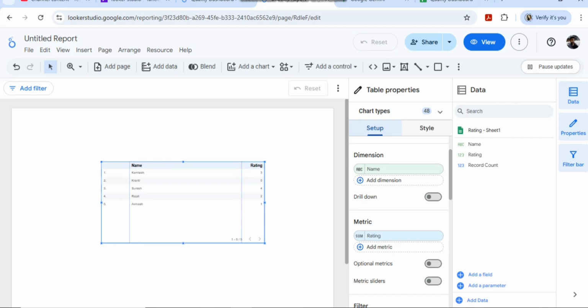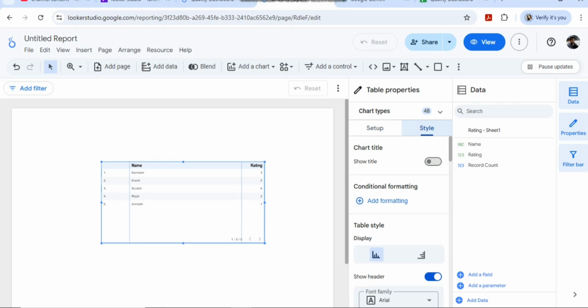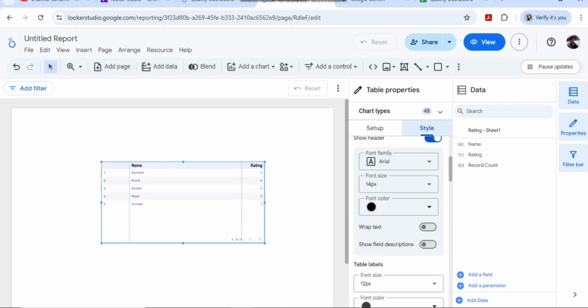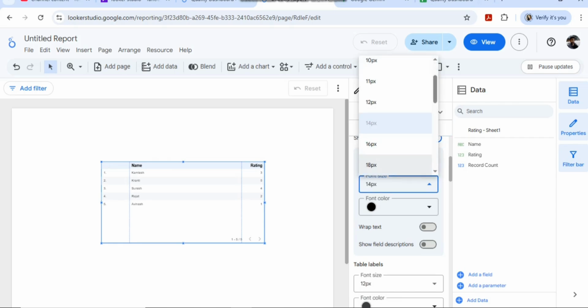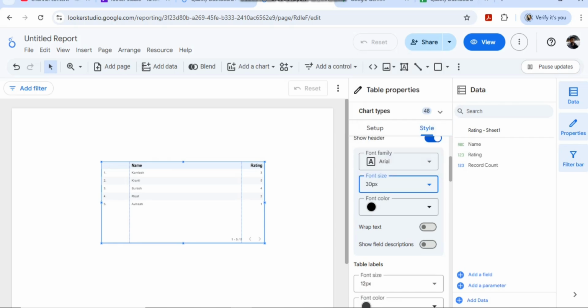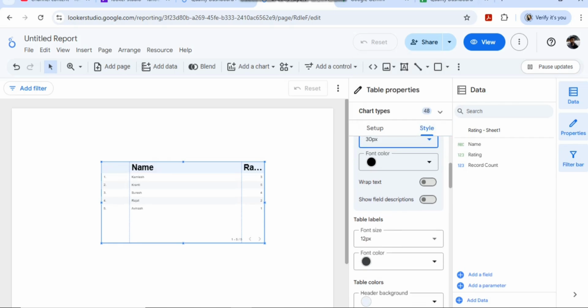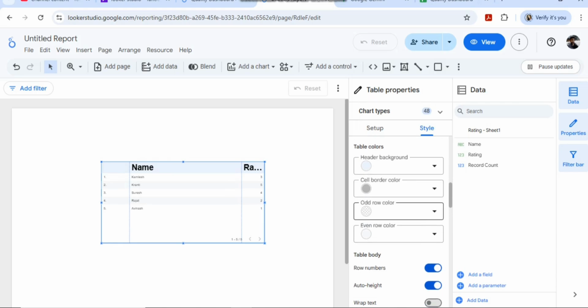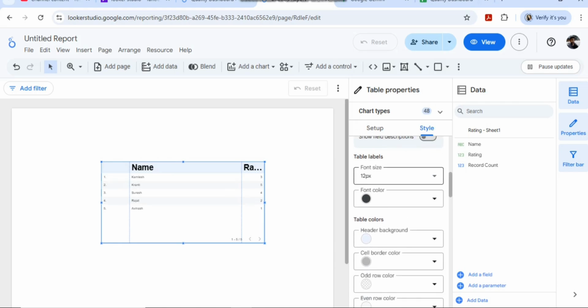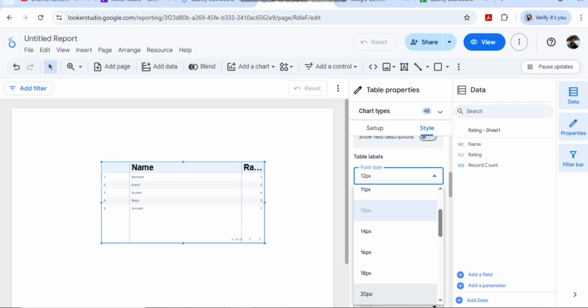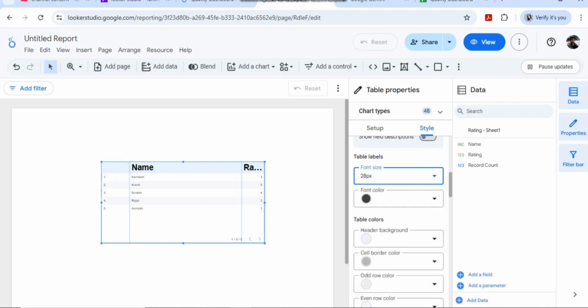And let me go to style near this setup and let me increase the width, the font size, so that we can get our information more accurately. Okay, you can see here we have font size. Let me make it 28.